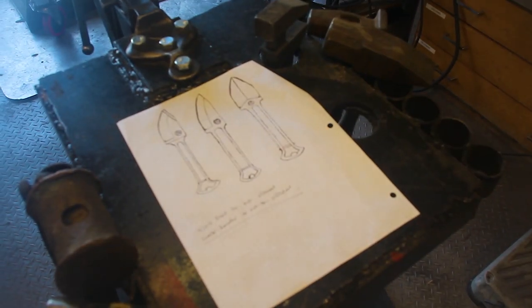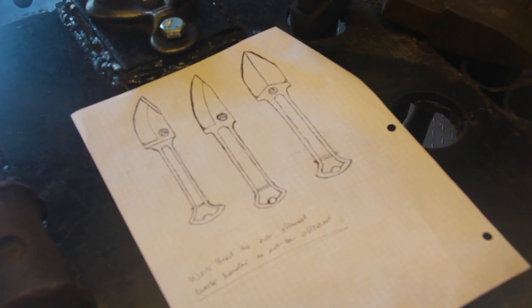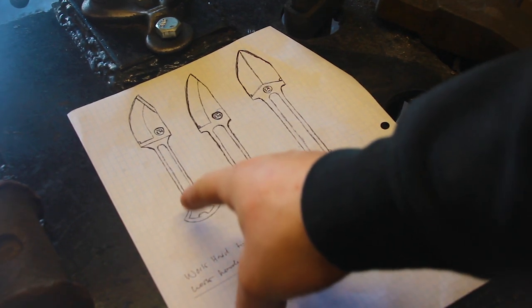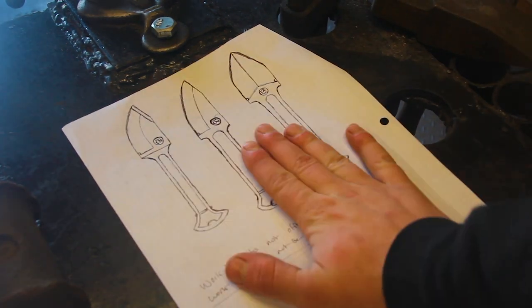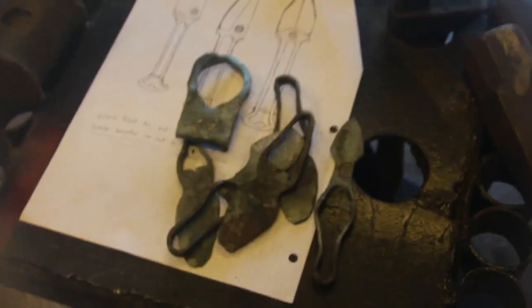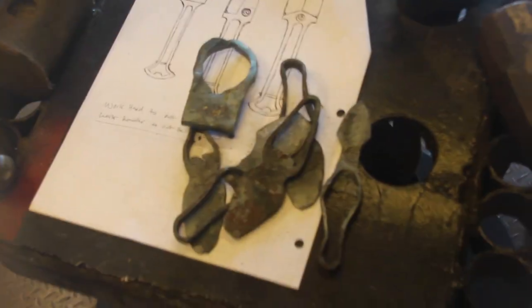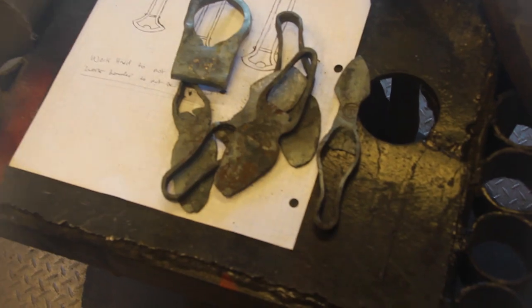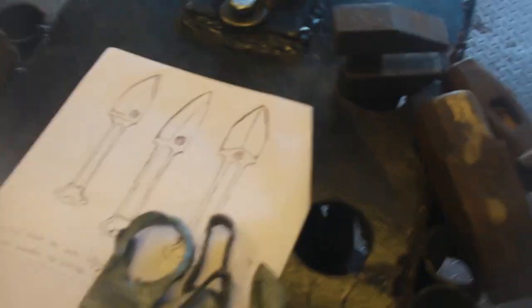That'd be cool if I made like a little blacksmith style knife. Kind of like that. And I've actually already tried to build it a few times. I tried something like this, but I'm thinking I'm going to go something like this. But yeah, that's what we're thinking, right there. Something like that. All those are failed attempts at making this guy right here. So we are gonna try to do it for realsies this time.